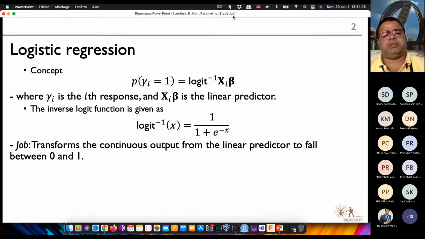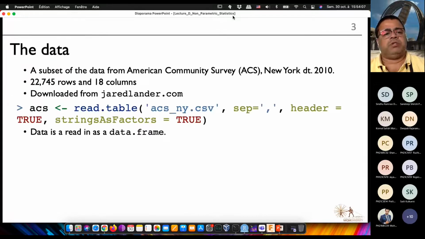I'm not really going into the depth of accuracy modeling, but here is the technique of logistic regression. So what you have to do is download the data from Jared. If you want, you can note down the website, Jared Lander. There is a book by Jared Lander, which I'm going to show you at the end of the lecture. The book is titled R for Everyone. This particular book has a website, and on that website there's a lot of data for you to learn, test and play with. You can use that data.